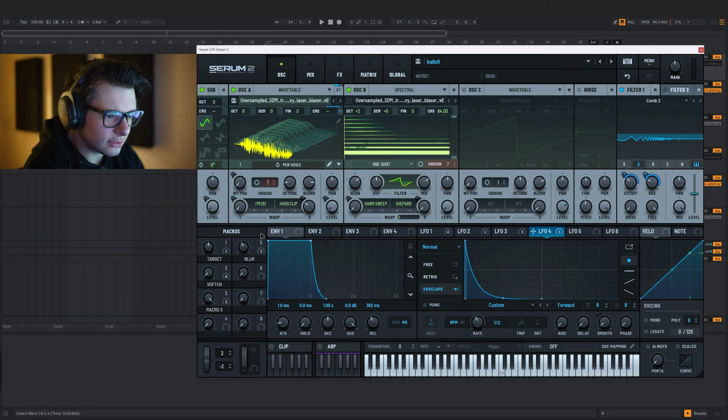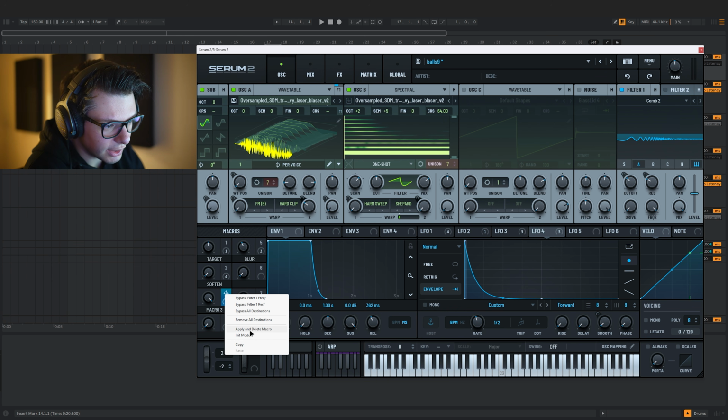The cool thing inside Serum 2, there's actually a few cool things that are pretty hidden that I don't really hear nobody talk about, but look, you can drag this, you can move it here. So all of the assignments are gonna get transferred. So it's really easy to move this, or you can move the LFO to this one and it moves the whole thing. If you use the macro and you like the settings it gives, you can right click, you can apply and delete the macro.